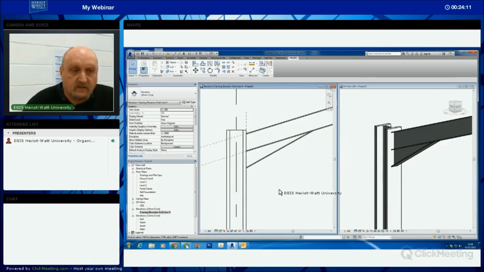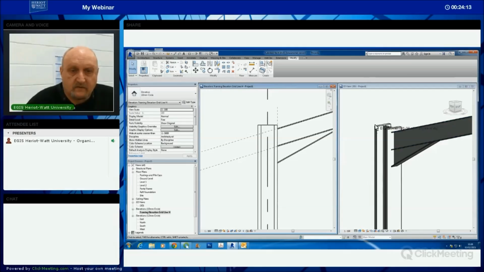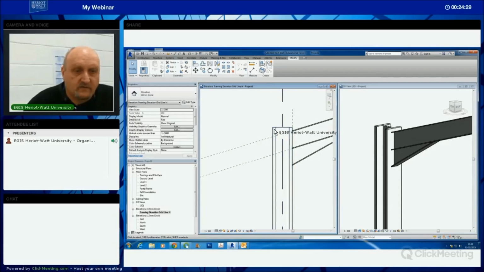And that's that, all trimmed nicely. Now, this bit of the column here is clearly too high. I want it to be at the same angle as this portal frame beam here. Ultimately, the roof will go on top of that. I don't want this rather odd thing projecting above it. So I'm going to cut this bit of the column with this reference plane as well.